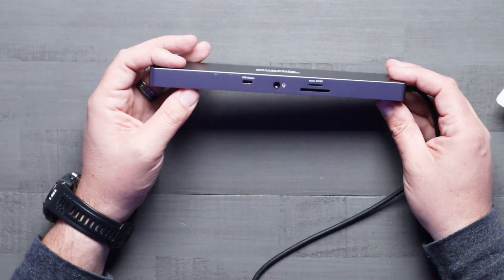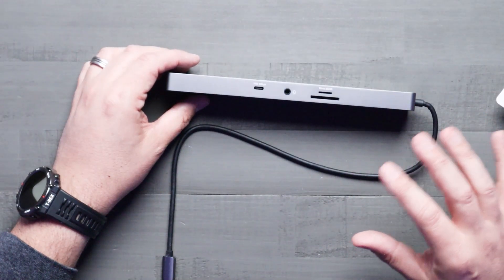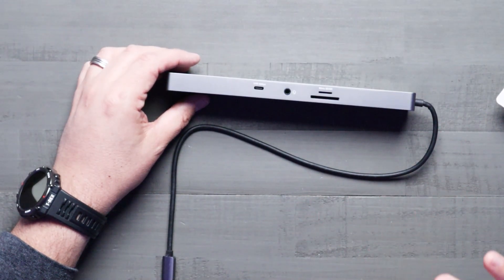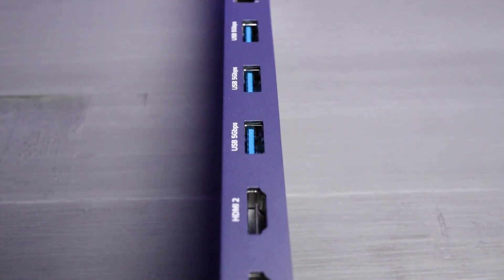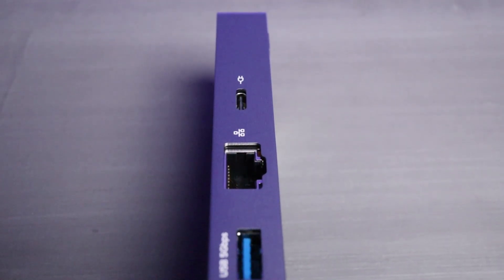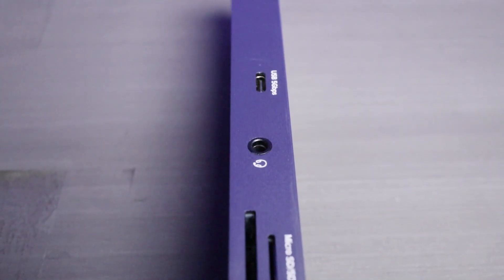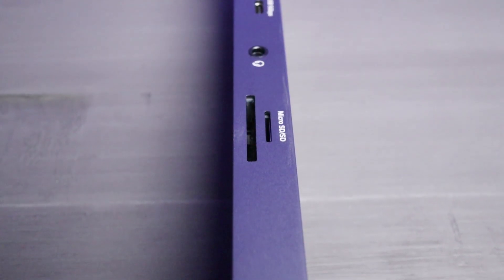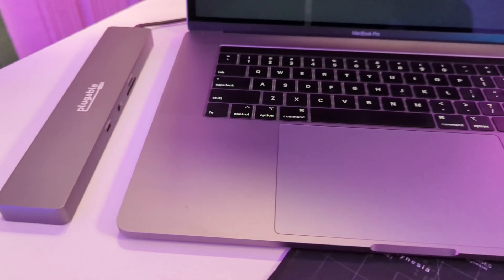Great design overall coming from Pluggable. With two 4K 60Hz HDMI ports, 100-watt pass-through charging, one USB-C, three USB 3.0, an SD card slot, a micro SD card slot, and a gigabit ethernet port — this hub gives you everything you need to work on what you want, where you want, and how fast you want. The dual 4K USB hub allows for easy screen expansion and is compatible with Windows, Mac OS, and Chrome OS. It also supports 100-watt pass-through charging, making sure your stuff is getting charged while you're working, keeping your productivity at a maximum.